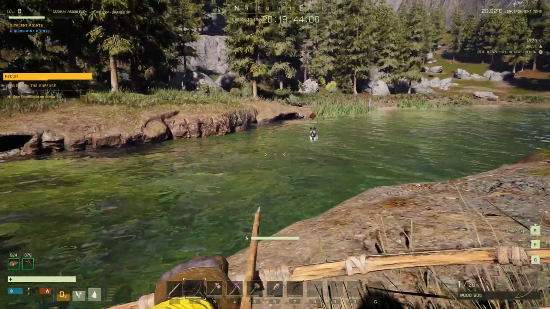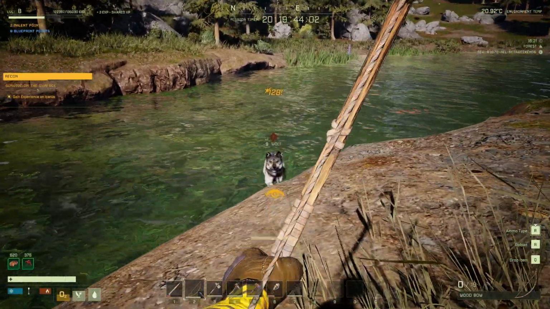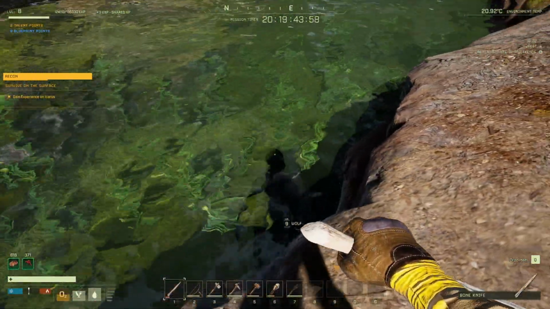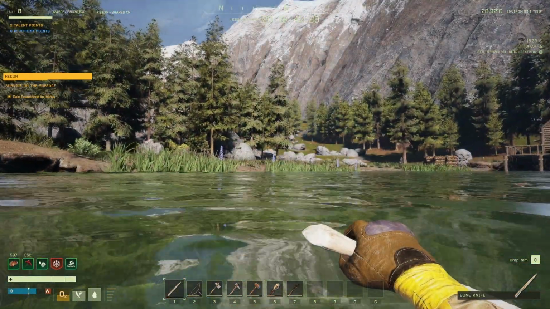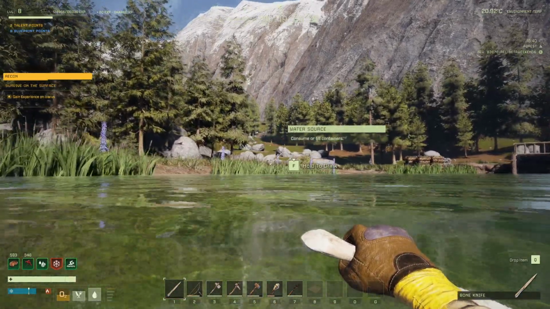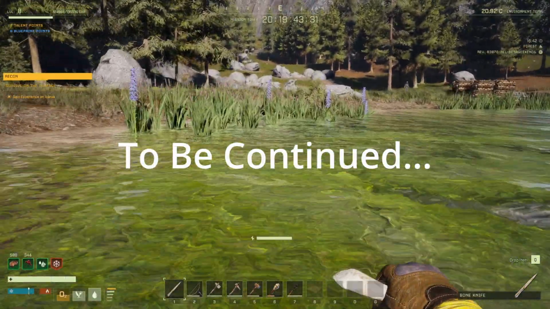Oh, I got a wolf coming at me. Nice. There we go. Oh, yeah. All right, good. So hopefully I can swim across this pond without getting bitten by a piranha. There we go.